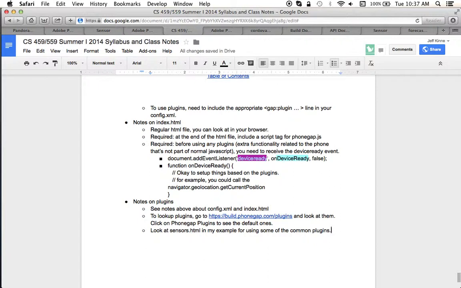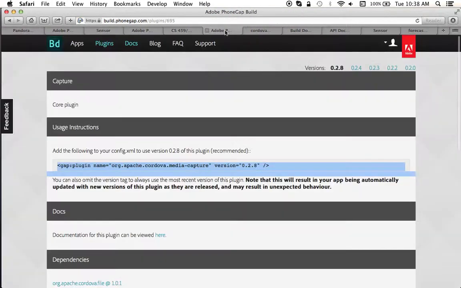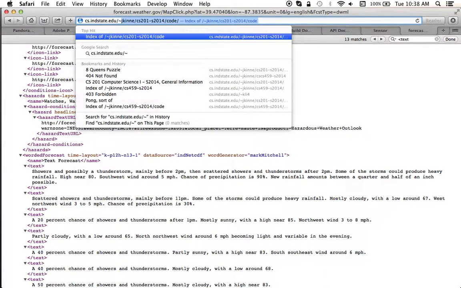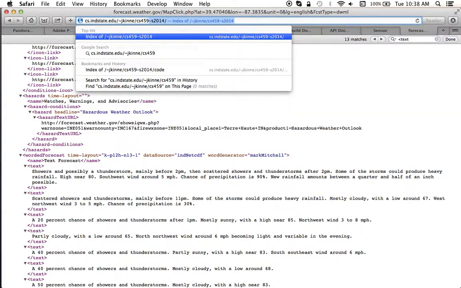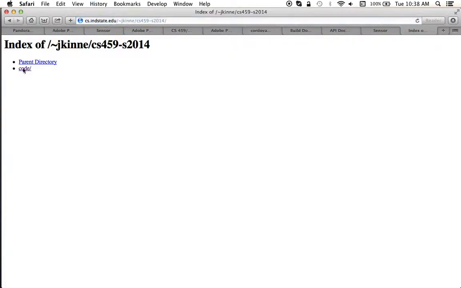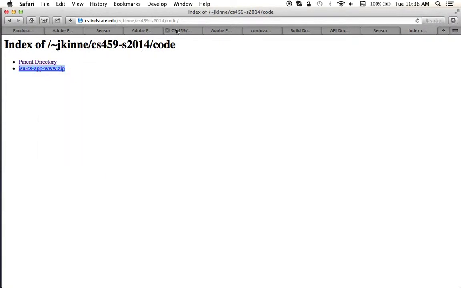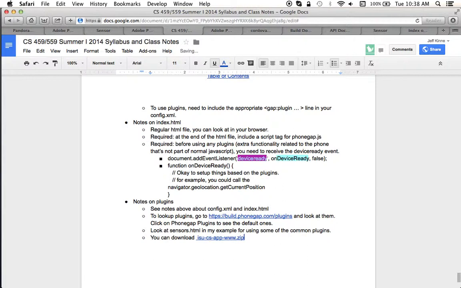Okay, so if you want to use those plugins, you can download this, which I'll update here shortly. So you can download that and look at sensors.html.